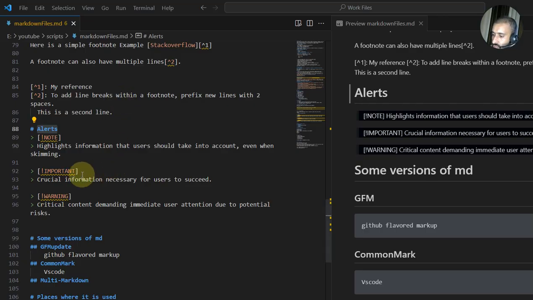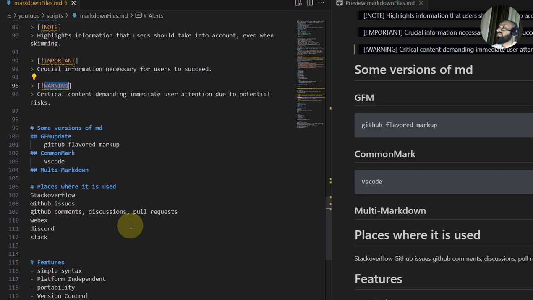So in this way we can create alerts, but these also only work in the browser. Those are the main features which we can use in Markdown files.